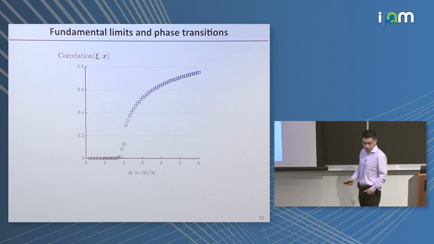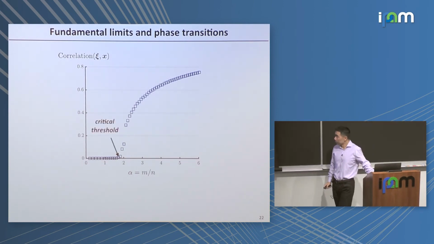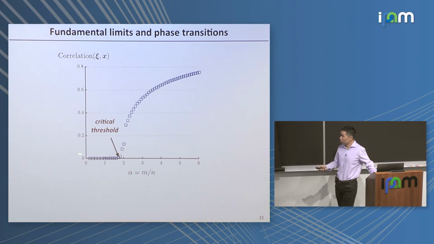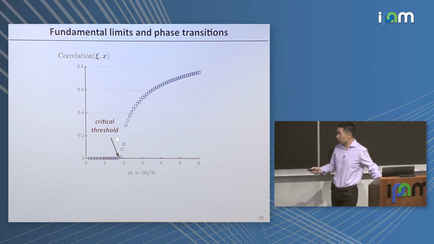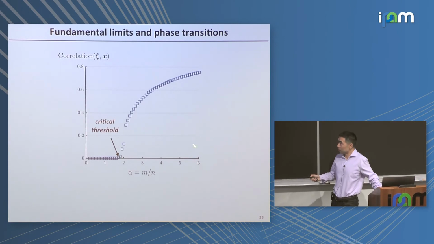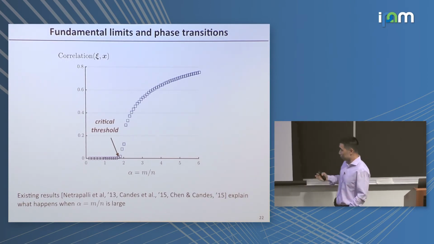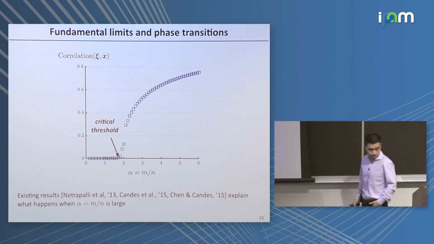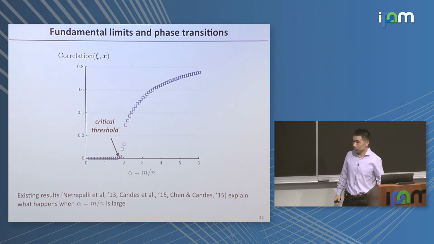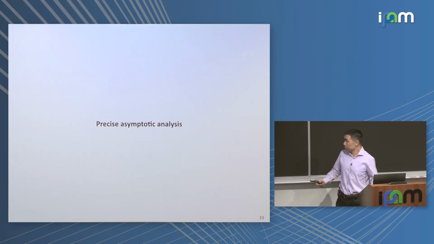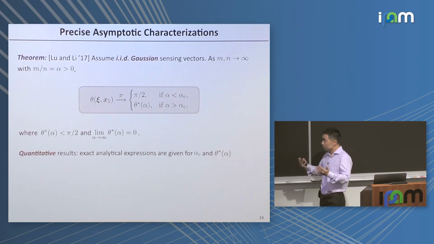So there is a critical sampling ratio where before that there's no correlation, so there's no information. But afterwards, as you increase alpha, the correlation converges to 1. In some sense, what these previous works study is the behavior of this curve up here, when the sampling ratio is very large and the correlation is close to 1. But what they miss is this phase transition, or when you have not enough measurements. All right. Okay. So we can do some performance analysis by first of all, yes.